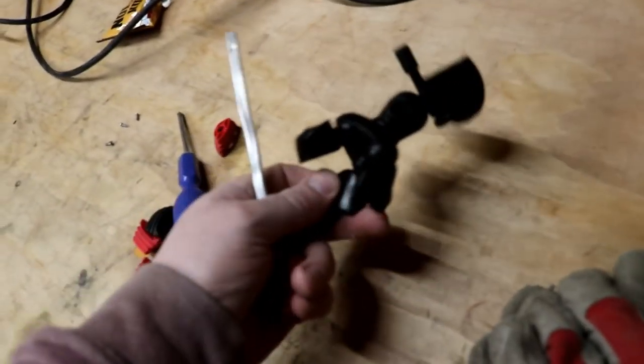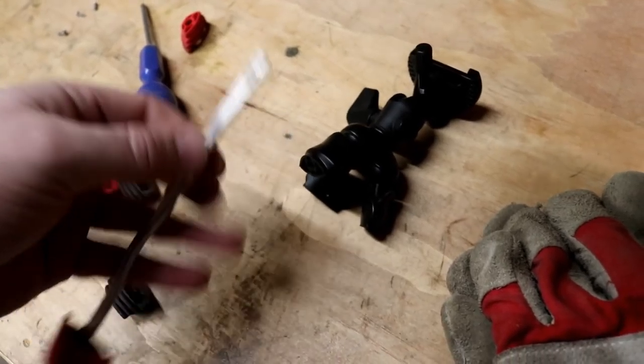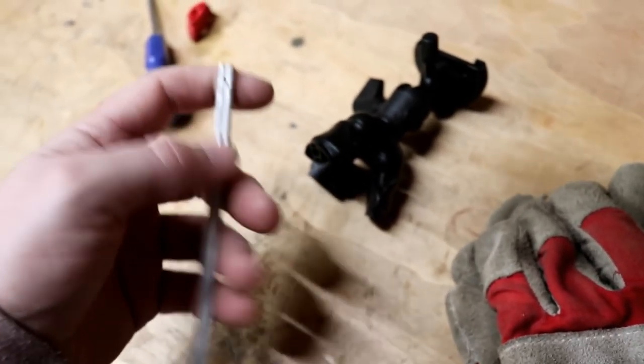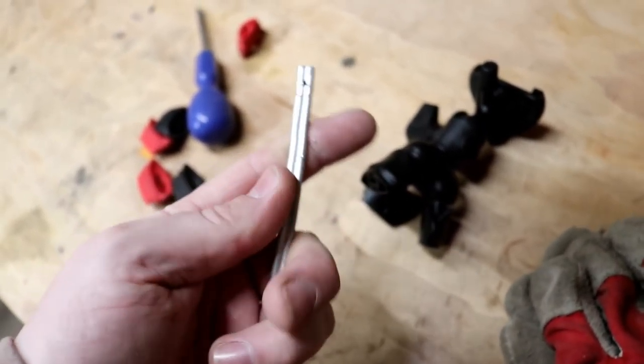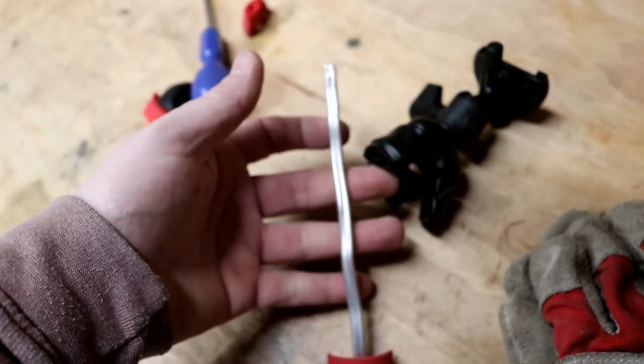Right, I was about to start a project, but the tripod became slightly loose on one of the legs. So I've taken it off, and you get this extruded aluminium bar on the inside, and on one of them it's broke where that screw is, because obviously you're only going to get so many uses out of this. Bending it backwards and forwards, you can see it's not straight at all.